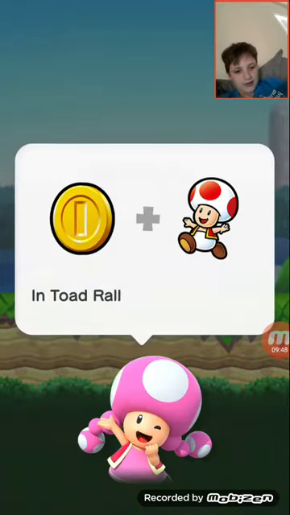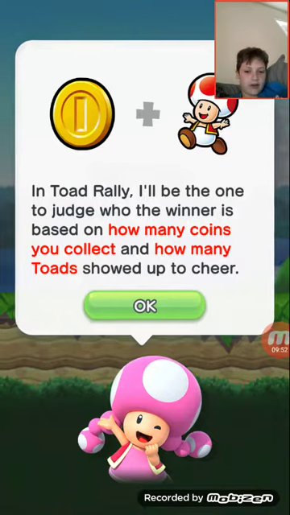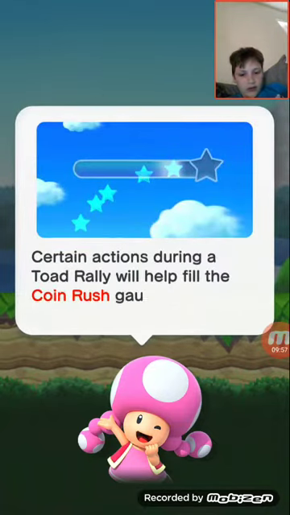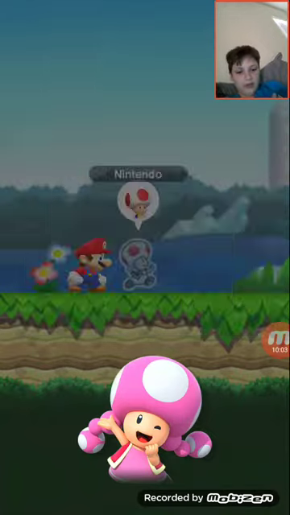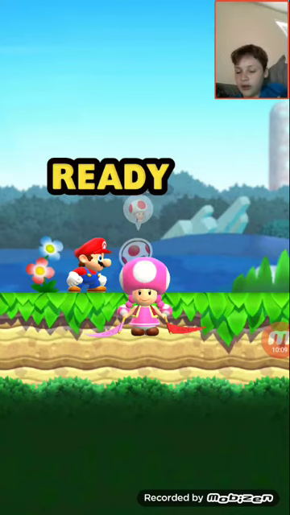In Toad Rally, I'll be the one to judge who the winner is based on how many coins you collect and how many toads showed up to cheer. Certain actions during a Toad Rally will help fill the coin rush gauge. When it fills all the way, coin rush begins. Grab those coins. The more stylish your moves, the more toads will come to cheer. Okay?